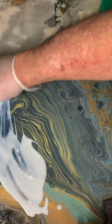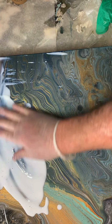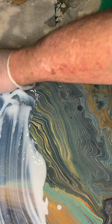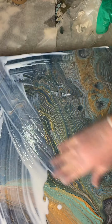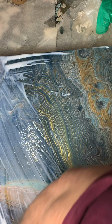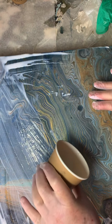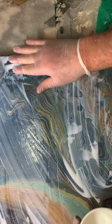Okay, we're just going to go very lightly over the top. This one's from Bunnings. $9.99, I think it was. That was varnish. And this is a 20. I'll measure it again in a minute. 20 by 16, I think. Yeah, 20 by 16.